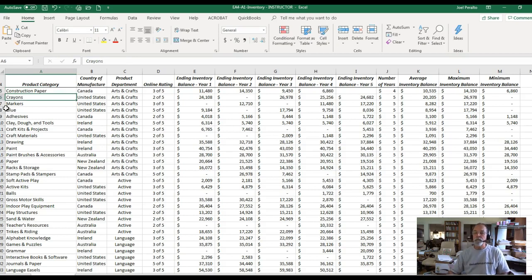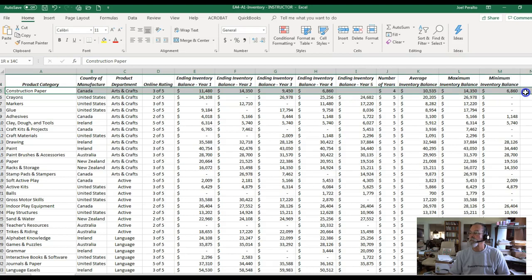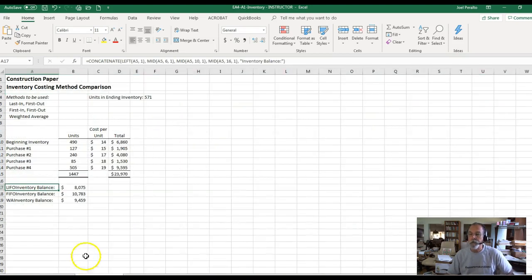So we're looking on tab 2, construction paper, we're looking only at this product category across the board. So conceivably you could do this sort of analysis for any or all of the inventory items in the inventory listing. I hope that makes sense.